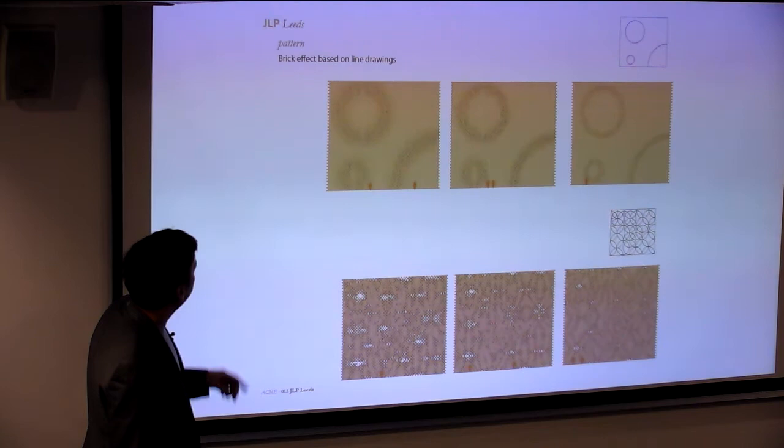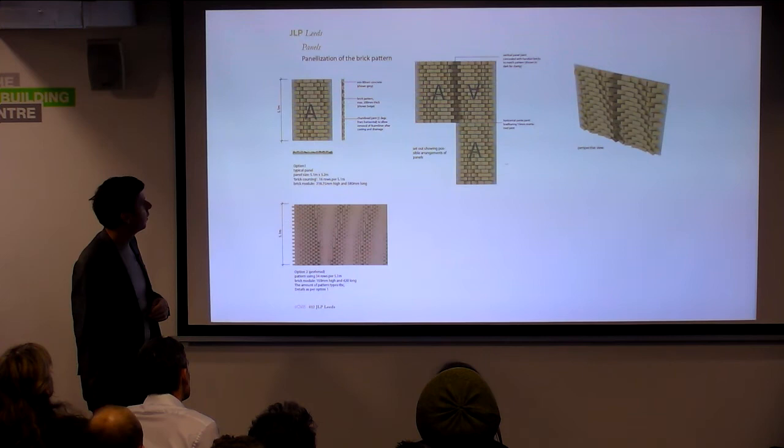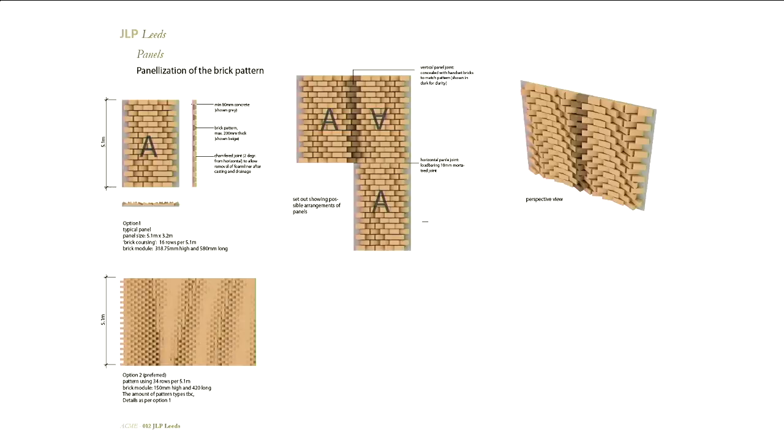So that's a couple of tests of how rotating elements could work and produce shadow in the surface, with different sizes of elements, and how much you have to come out to create light and shadow. Then we thought it would be quite nice if we could make them rotate, because it would be the same piece. We would pay the same price, but it would look very different if you could use them in both directions. So you just have to make sure the stitching works well between the two.